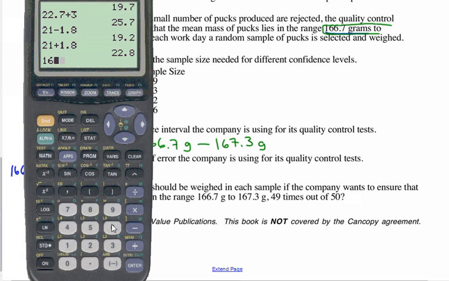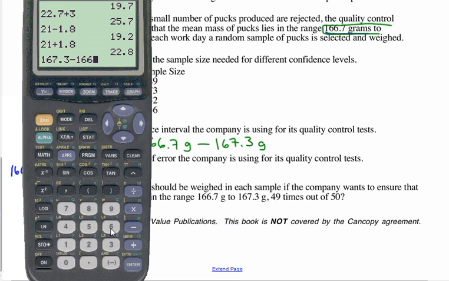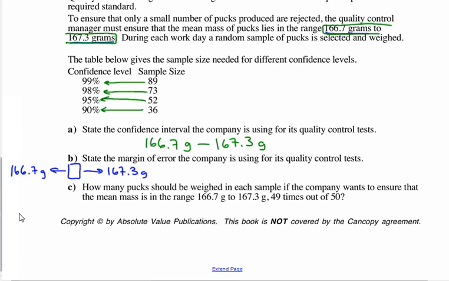166.7, and we have 167.3. So the bigger minus the smaller. So let's average them to get that middle number. Let's add them and divide by 2 to average them. Or, you know, it's 0.6 total distance. There's 2 ways to do this. One is we can find, if I know this whole distance is 0.6 between them, then their error is 0.3, because it's split between both of them. 0.3 plus or minus 0.3.